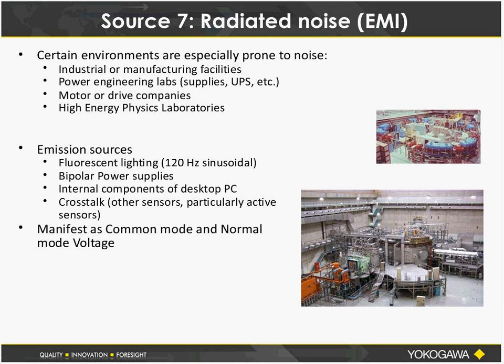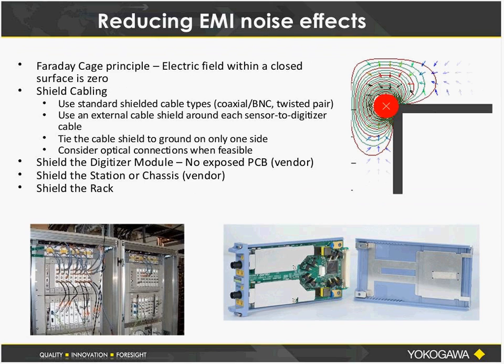Obviously, if you have it, you may be aware of it. If you're in a high power environment, you're probably going to be more sensitive to this type of effect. Everything related to reducing EMI, by the way, is related to shielding. When we talk about shielding, some of this you can handle as an engineer, as a customer, but a lot of it is the responsibility of the manufacturer. Everything is related to the Faraday cage principle, that the electric field within a closed surface is zero.